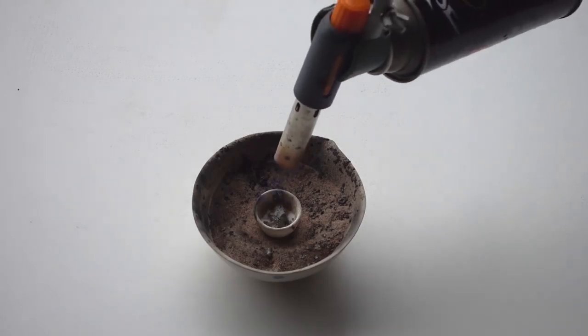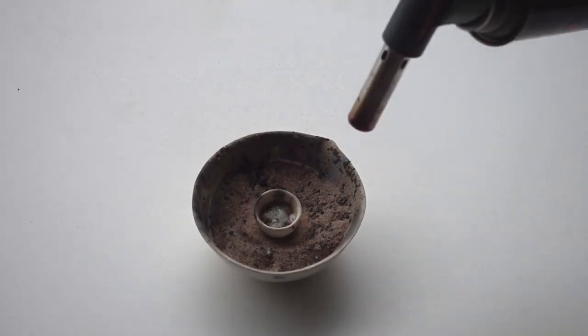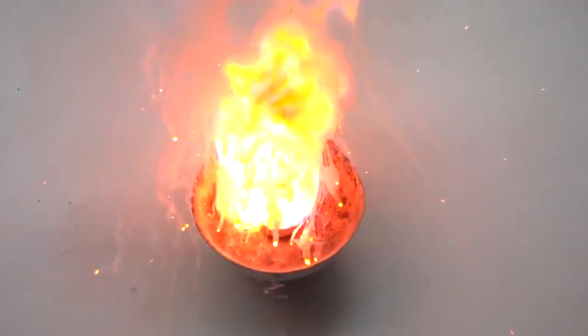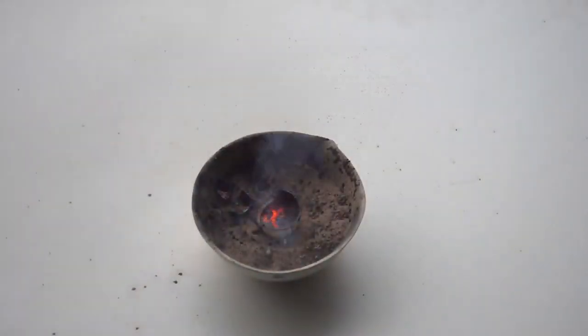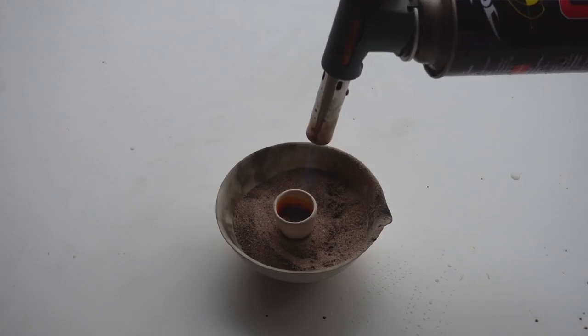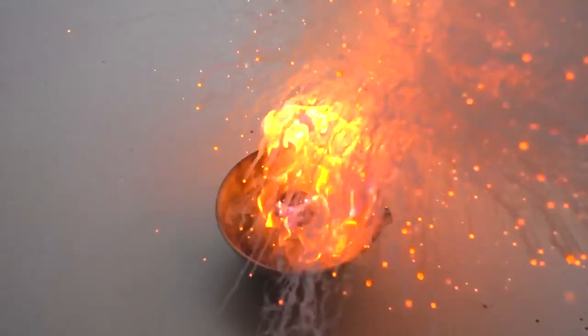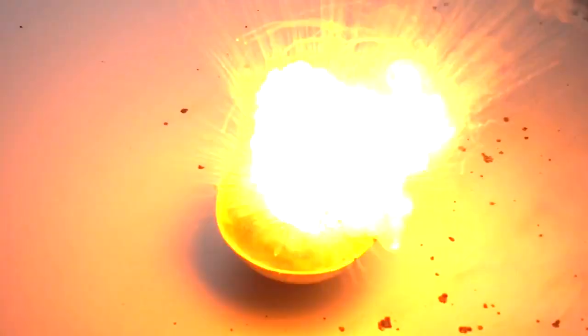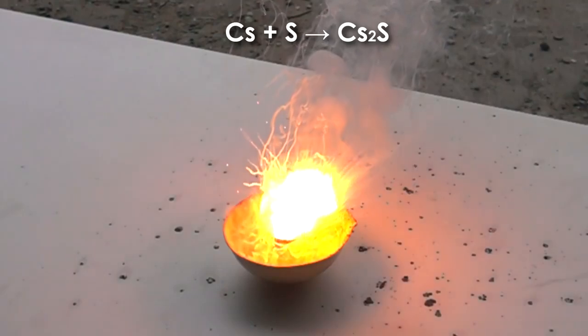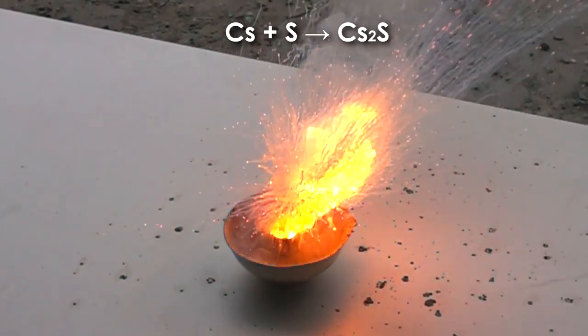Next, I decided to learn how cesium reacts with manganese sulfate. The response wasn't very rough, but it is better than it was with sand, as it formed metallic manganese. The coolest reaction by far was cesium with sulfur, when we threw pieces of cesium into molten sulfur. In that reaction, the two elements formed cesium sulfide.